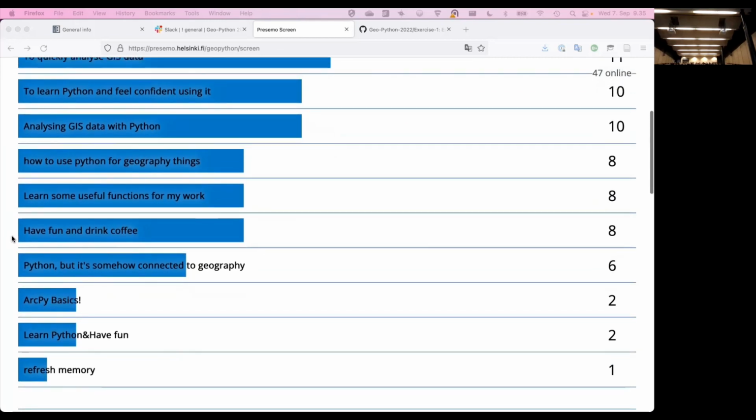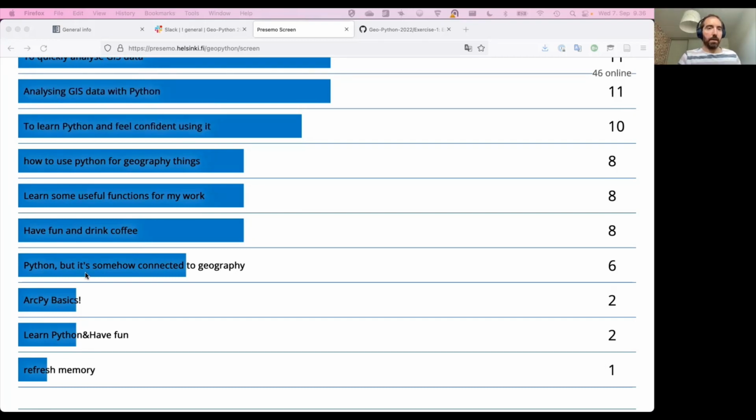And I don't think ArcPy is really part of the course. I'm sorry to say that we're not going to touch ArcPy. We are going to look into the same functionality within QGIS. So you're going to have some knowledge of how things interact with the desktop GIS, but with QGIS instead of ArcPy. So it's very similar in the end of the day. You're still going to get a taste of it, but maybe not ArcPy itself.